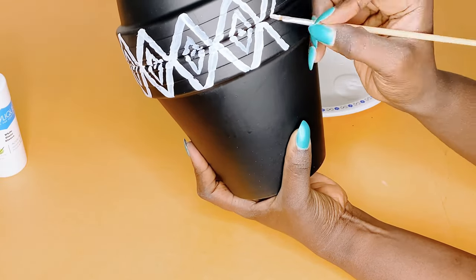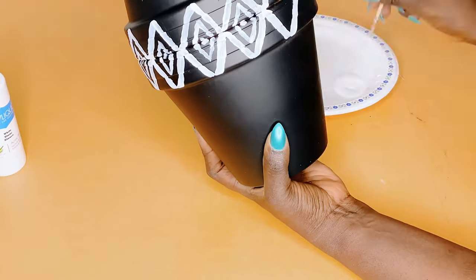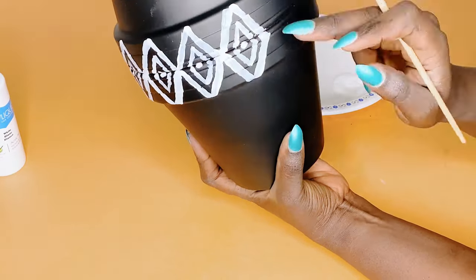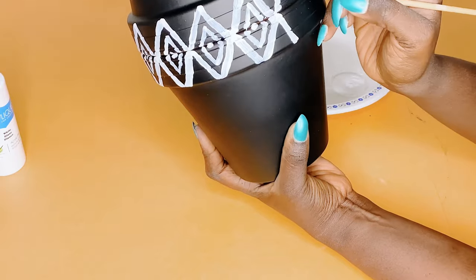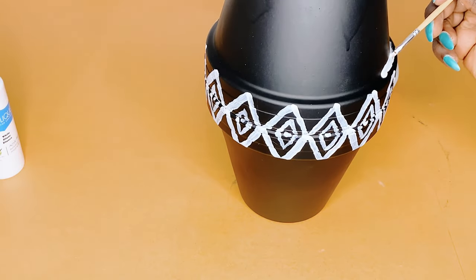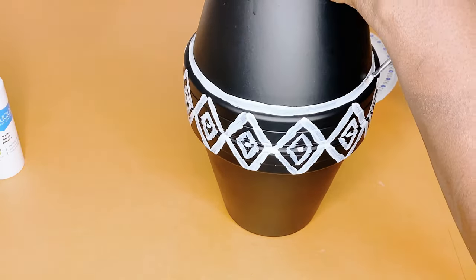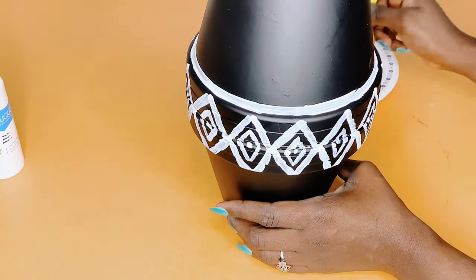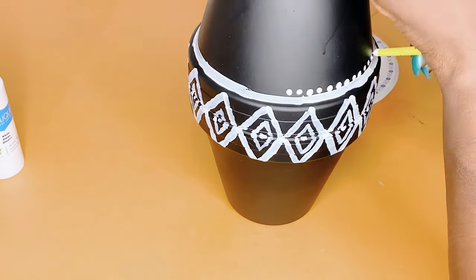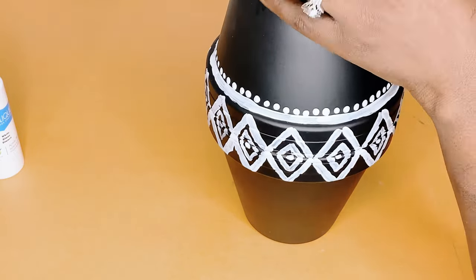That is the whole idea for DIY — do it yourself! I am not very particular about the lines. Just creating perfectly imperfect lines, just like I did with my Pinterest-inspired DIY from last week. I feel that it gives it an authentic look as well as an ethnic feel. But if you want to have perfect lines, go for it.